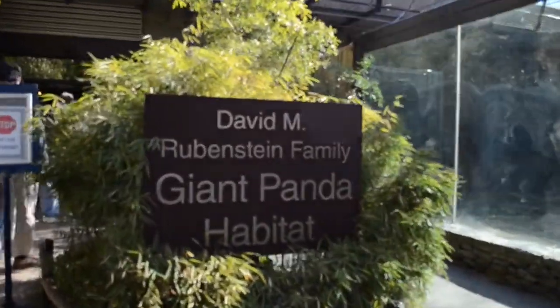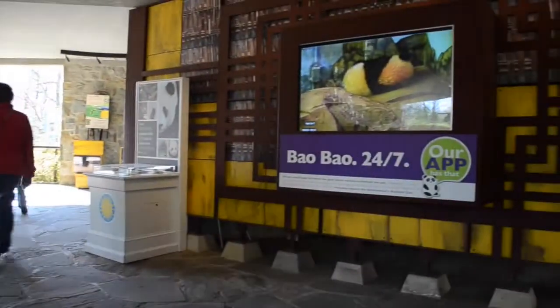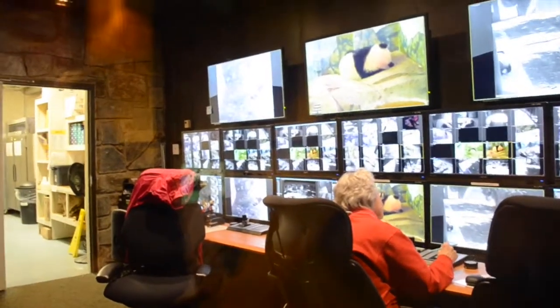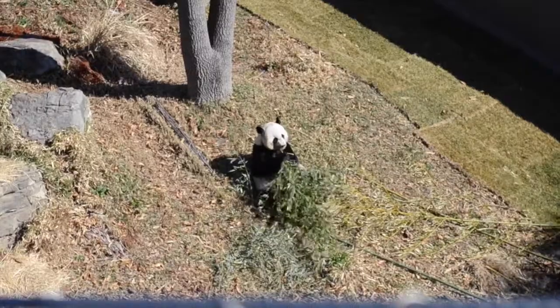Another one of the most popular zoo animals is the giant panda. Recently, a new member of the panda family was born. Bao Bao, the cub of Mei Xiang, is only seven months old and is already attracting huge crowds of visitors. The panda cam, one of 15 live animal feeds from the zoo, has given keepers the ability to monitor the health and development of Bao Bao and allowed people to stay updated.